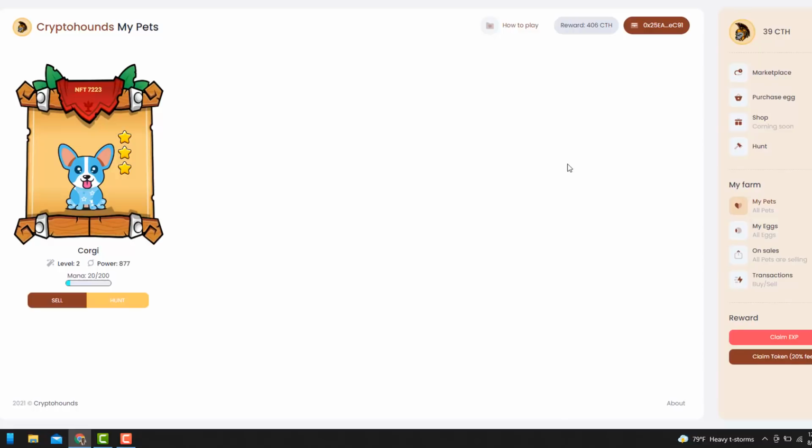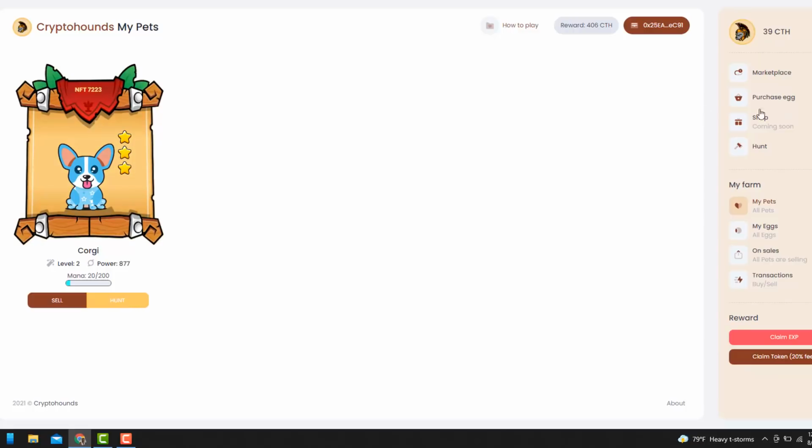Again, timing is everything. Down the bottom, if I claim my tokens, I get hit with a 20% fee. So I don't want to do that. I want to wait, simply because there's no need to take the 20% fee since it's not urgent, because it's only a new game. If the price of this was dumping, then I would just take the 20% hit and pay the tax.